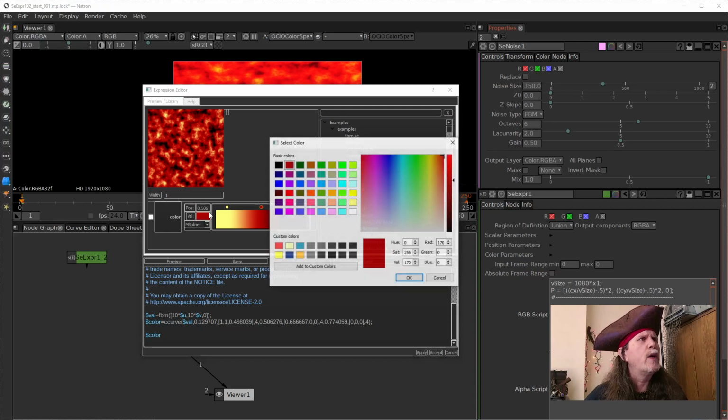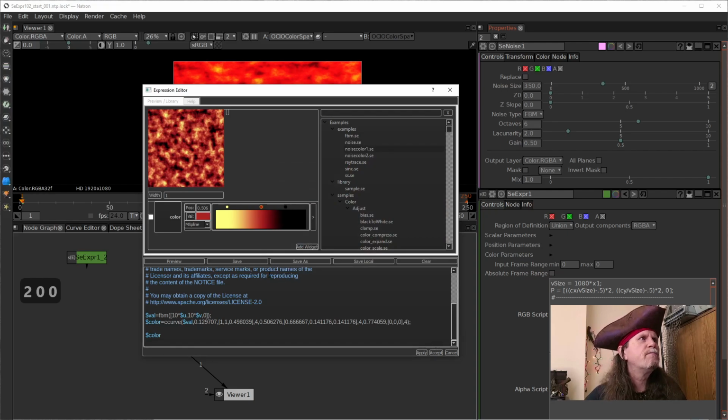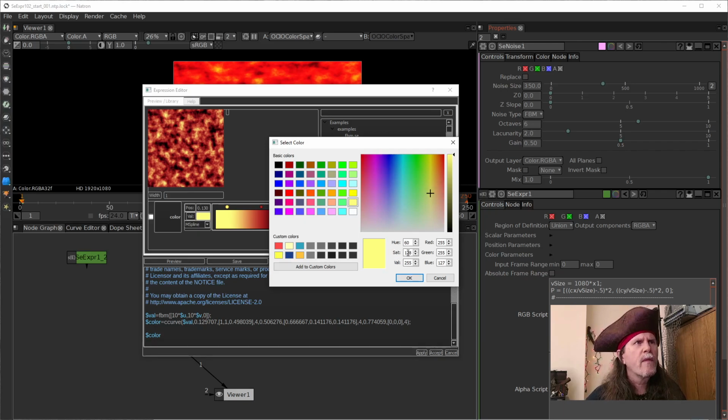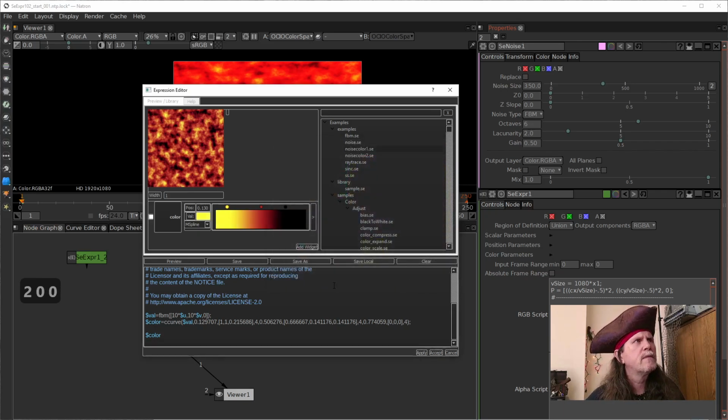Maybe this red, we can adjust it a wee bit, take down its saturation a bit more. Let's set it to like 200 for its saturation. And then take the saturation of this one up to 200 as well. There. I like the look of that. That's looking a little bit better. We're going to just be copying this into Natron at the end anyway.